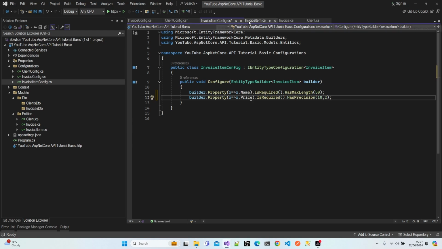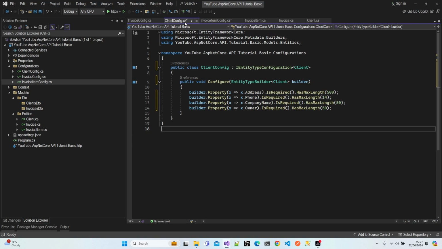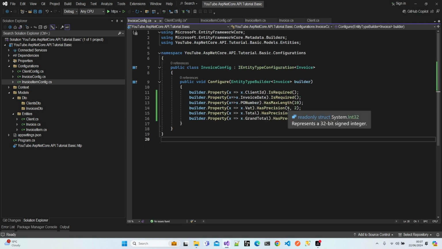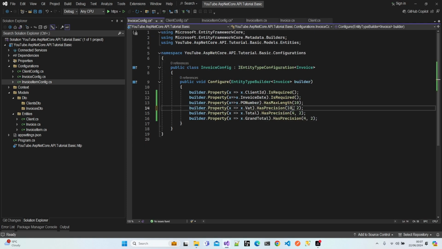Let's get back our invoice config. I'm gonna change those precision to 10,2.